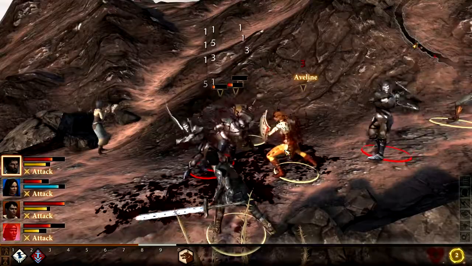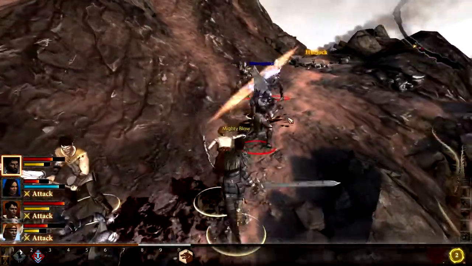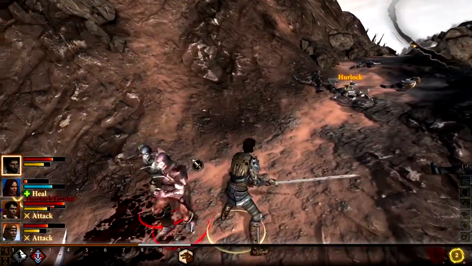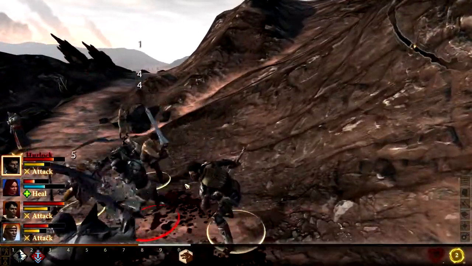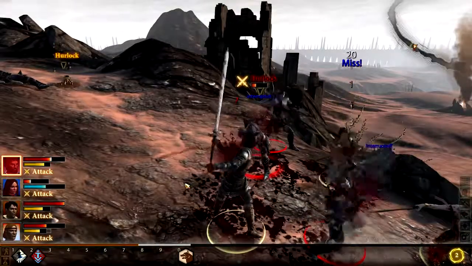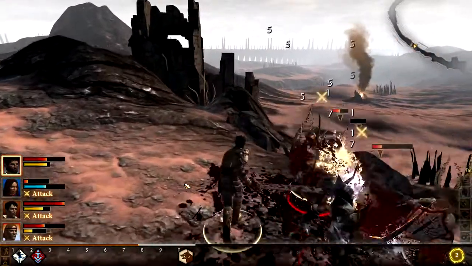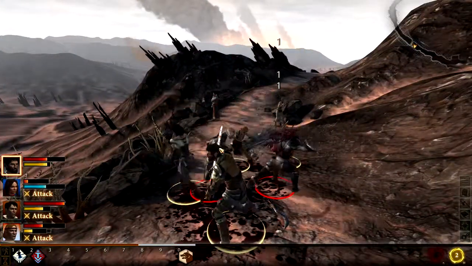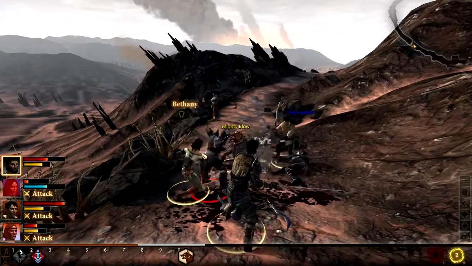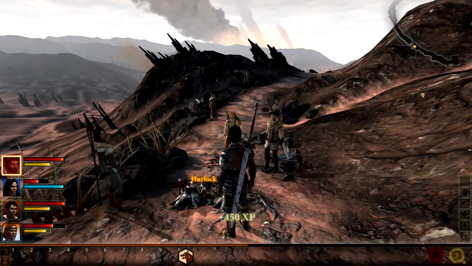You can tell it feels weird to go from a high-level character to a low one. It feels awkward. Would you kindly get off? Oh, Bethany, you pieces of shit. Oh boy. Well, no one's died just yet.